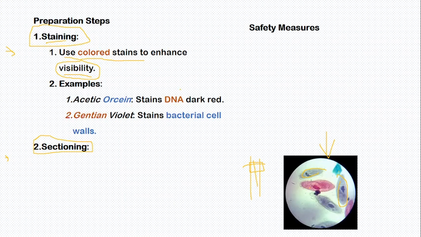Okay. For example, if you want to see the DNA, I will teach you DNA replication and what follows in senior 5 and everything regarding DNA. You can use a stain called gentian violet to stain the bacteria cell wall. So the cell wall of bacteria is made of what? Chitin, cellulose, or what? No. The cell wall of bacteria is made of peptidoglycan. I hope you remember my previous video, Introduction to Classification, specifically Kingdom Monera, specifically bacteria.